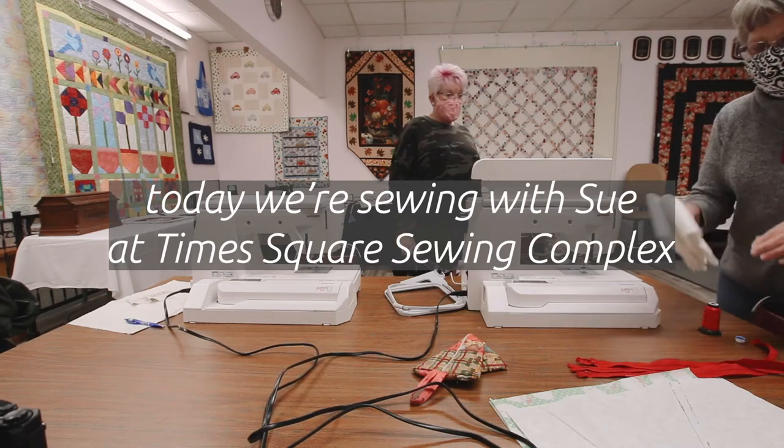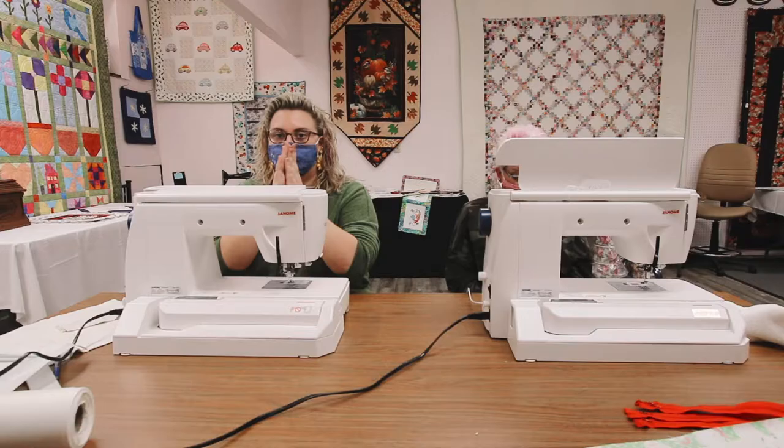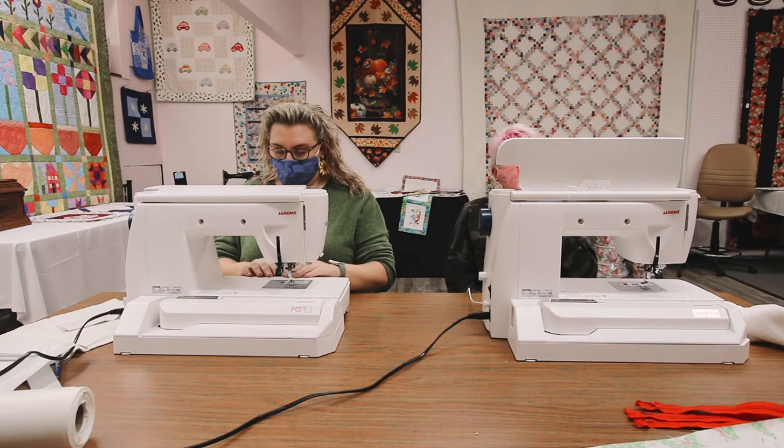Since you guys travel so much, I thought it might be fun to embroider your names on a towel. So these machines that you're using are sewing machines, but they can also embroider. The first thing is embroidery. Okay, now you can turn them on.